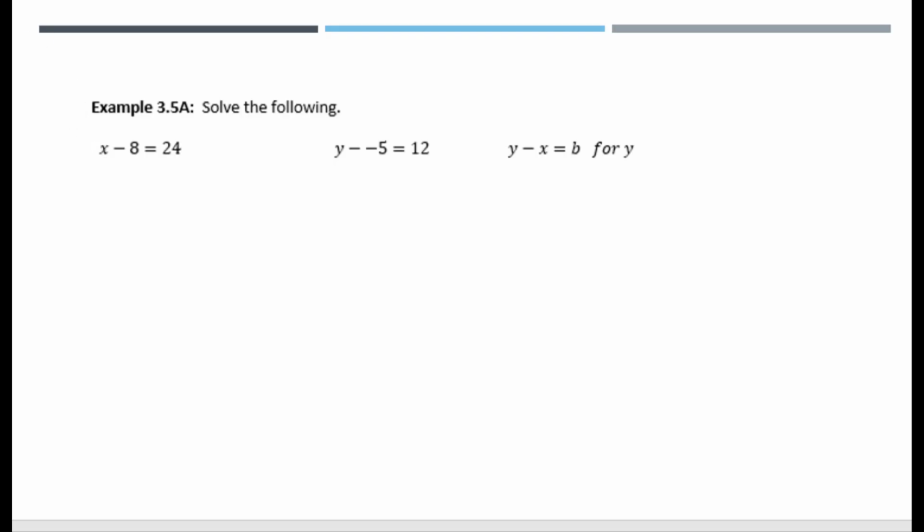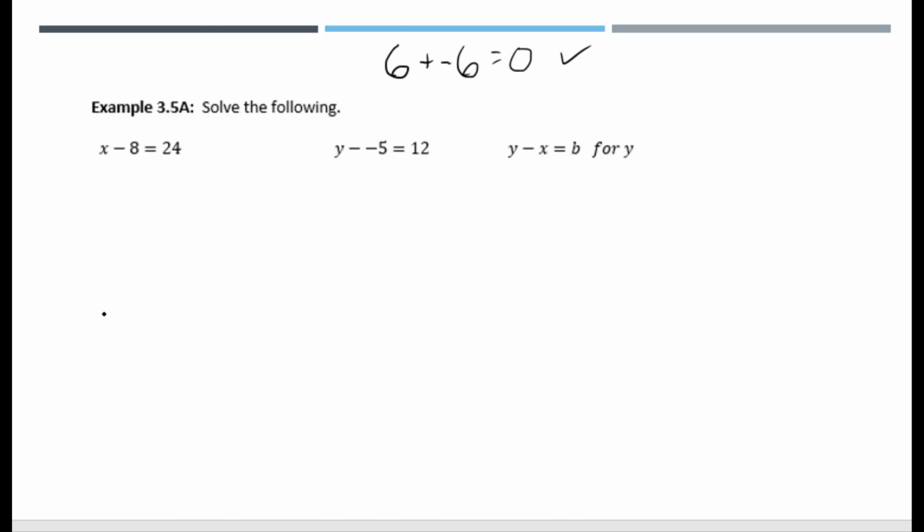So we're going to solve these 3 equations, and we're going to use the idea of a number and its opposite. In other words, a number and its opposite equals 0. That's one idea we're going to use here. And it's just kind of to show you that algebra really is just a logical extension of arithmetic.